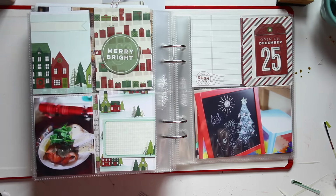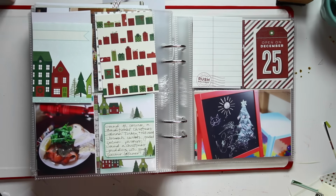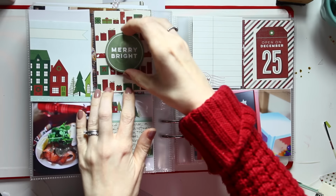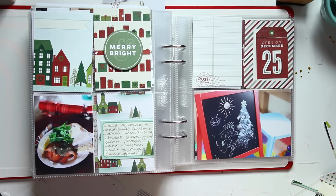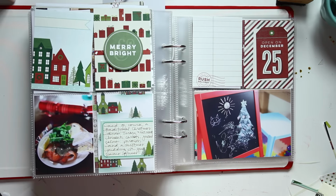Yes. Just the plain journaling card here on this one, and then that merry and bright circle is going to go on top of this pattern paper right there in the middle with some pop dots. Could dress it up with some ribbon behind, but okay, at the moment we're thinking that we'll just leave it a little more plain.